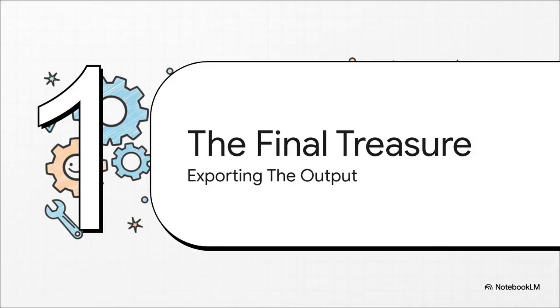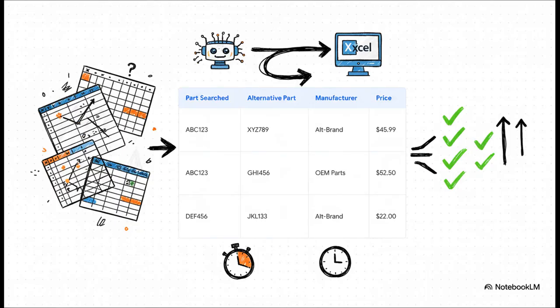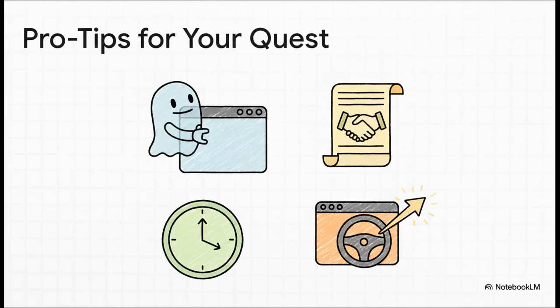So, after all that work, getting our tools, writing the code, teaching the bot, what's the big payoff? What is the treasure at the end of this whole quest? And here it is. This is it. This just perfectly shows the power of what we built. Instead of some manually, painstakingly created spreadsheet that's probably full of typos, we get this. A perfectly formatted, clean, and accurate Excel file, generated completely automatically. Think about it. What would have taken a person a full day? Maybe more. Our bot just cranked out in a few minutes. That's a game changer.